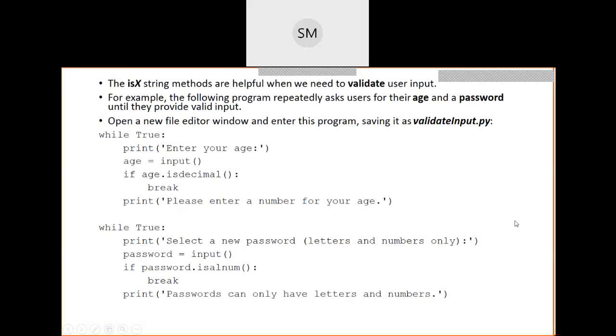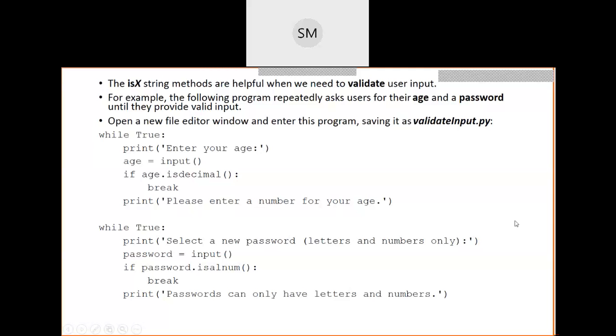Here we give some validation conditions that the person should enter the age in the form of decimal or integers only. He cannot enter the age in the form of a string. Similarly he should enter the password as a mixture of alphabets and numbers, that is alphanumerics. Apart from these two, he cannot use any special characters or anything.